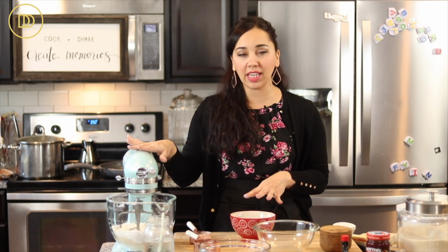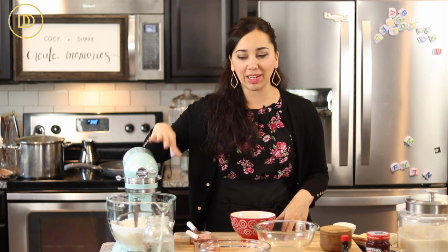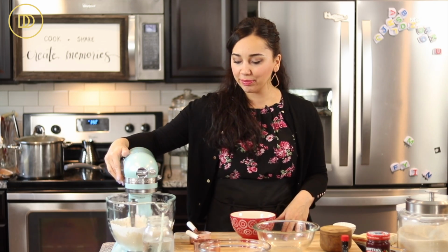I'm just gonna whisk them up all together. You don't have to do this in a tabletop mixer. You can just do this by hand in a big bowl and just a whisk or a spatula. But since we're using this today to make the cookies, why dirty one more thing?